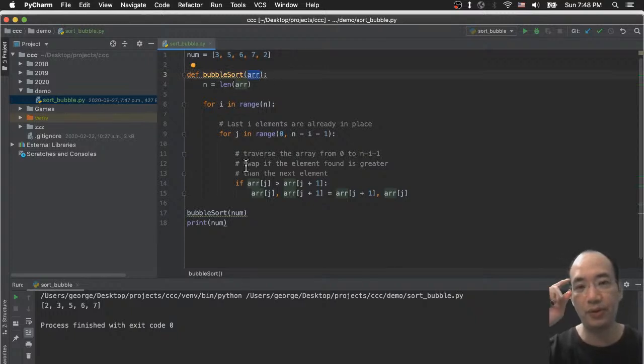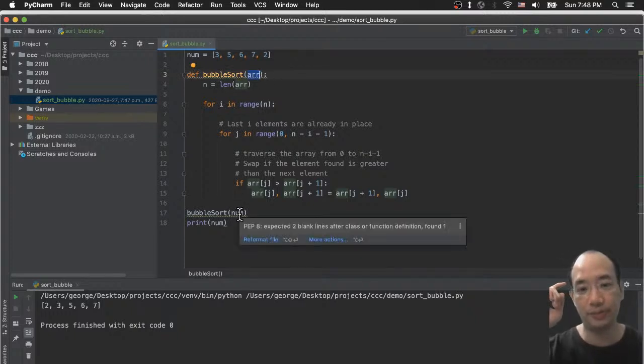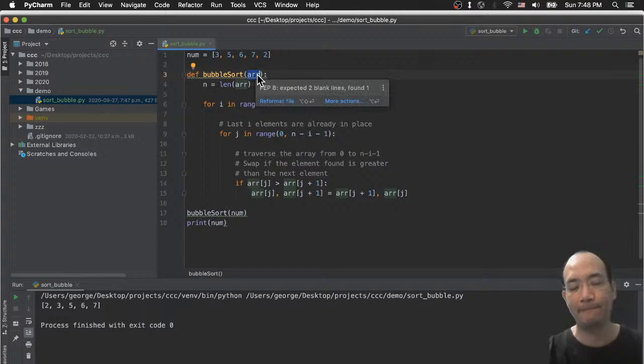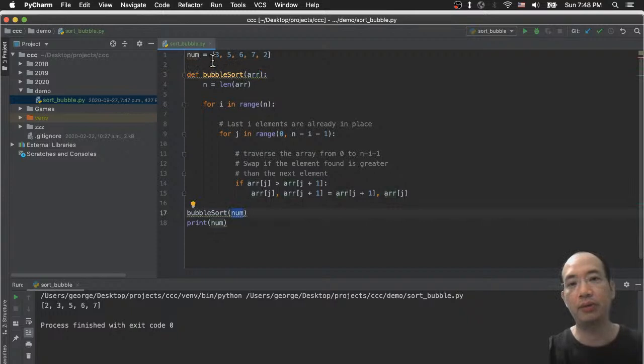But for objects like the list, if you pass it through the arguments, what we call a reference, the reference to this list, if you change the list inside here, it also changes the outside object. Okay, I'm going to cover that later, but right now let's just take a look at the loop.